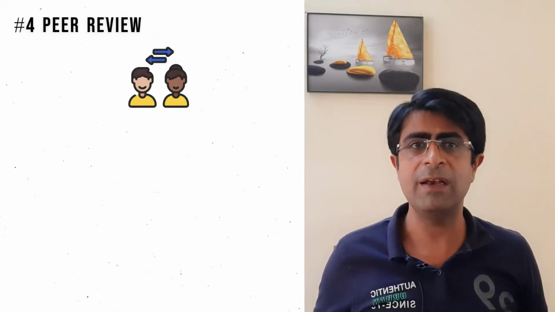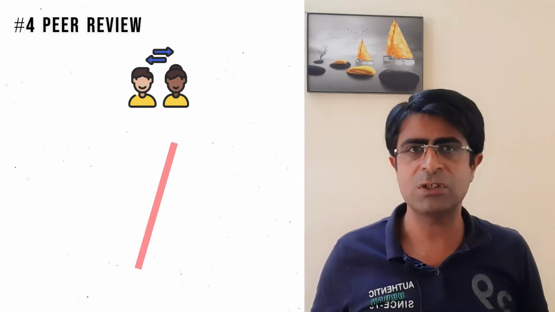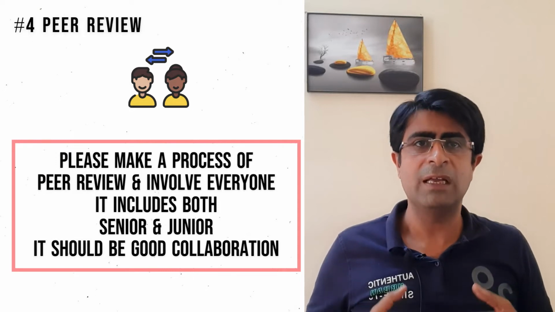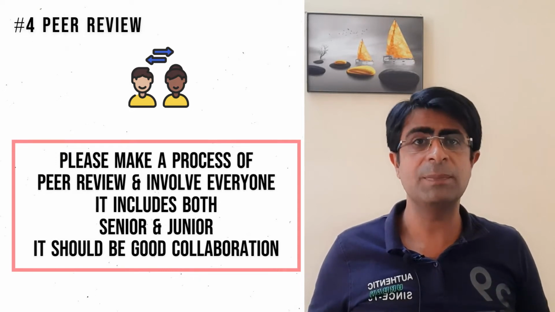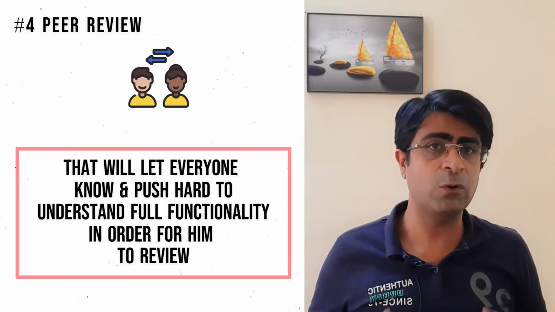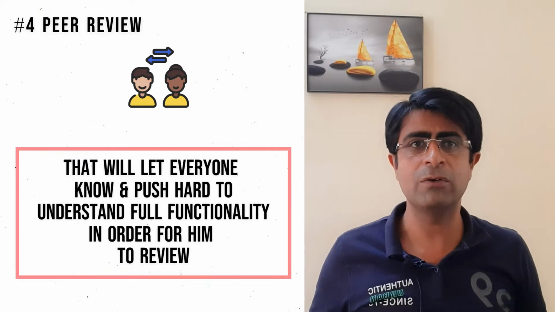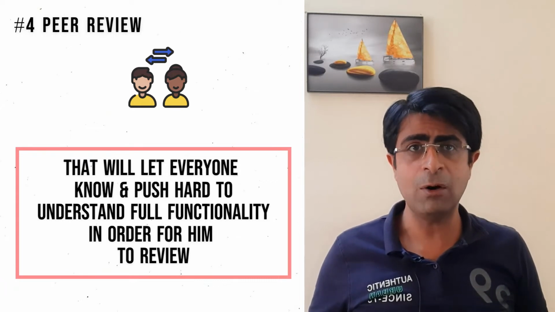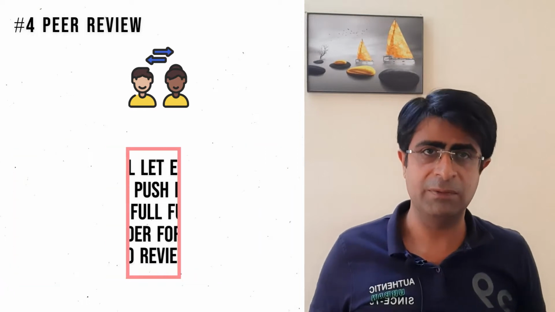Ensure peer review and involve everyone. Please make a process of peer review and involve everyone in the code review activity. That will include both junior and senior. That should be a good collaboration. That will let everyone know and push hard to understand the full functionality in order to review the code itself. Everyone will get an opportunity to be a part of code review activity.